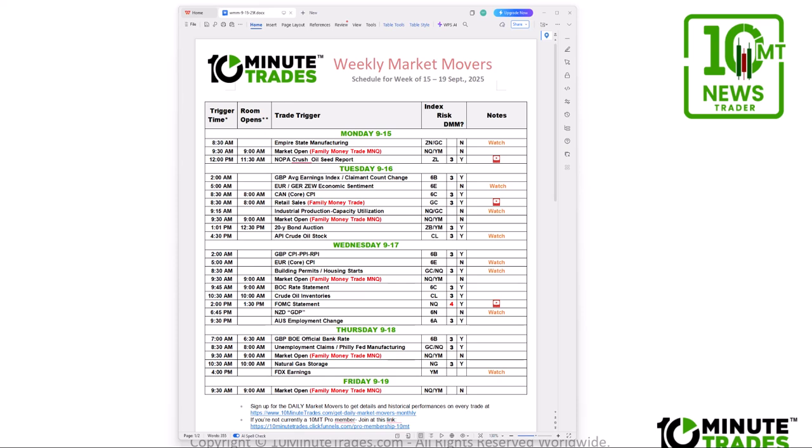So to be a family money trade, an event almost always, not always, but almost always, needs to have at least a 70% success rate. There are times, though, when an event has a history, years of making a profit, and it might be going through a rough patch.